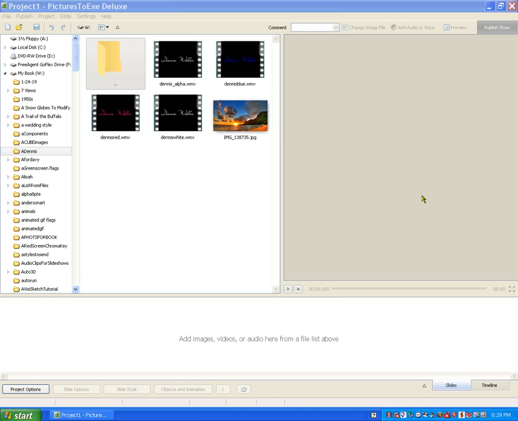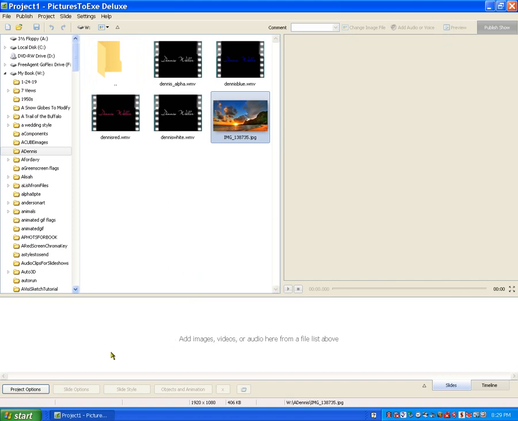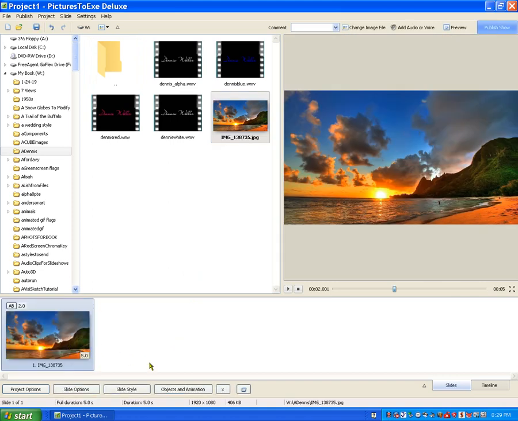I'll go into how to use CaptionsAlive Pro later, but right now I want to show how to use the files created as a signature by CaptionsAlive Pro with PTE. The first thing you do, of course, is choose the image that you want to write your signature on. I'm taking this same image that I used to demo for Dennis.